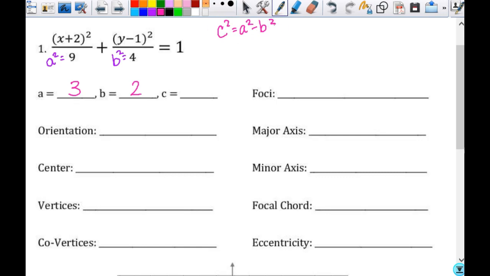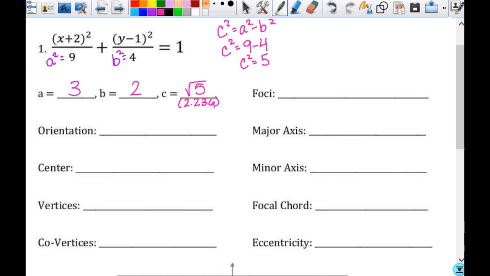Well, I don't have to square them. They were already squared. So my C squared is just 9 minus 4. So C squared is 5. So my C is the square root of 5. We need a decimal in our head, I don't expect you to do that in your head, but you would need a decimal in your mind is what I meant. You don't have to do it with your head.